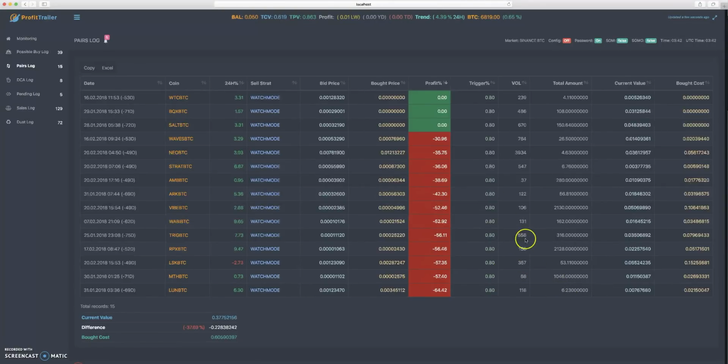And so now Profit Trailer is going to trigger with a much lower percentage in the negative, and I'm going to be able to get out of this one bag quick. It's going to sell relatively fast, and you can place pending orders in Binance. You can just place a limit order for whatever percent you want to sell at. You don't even have to go through Profit Trailer if you don't want.